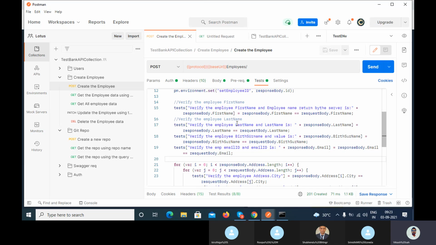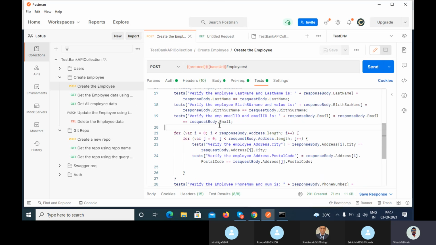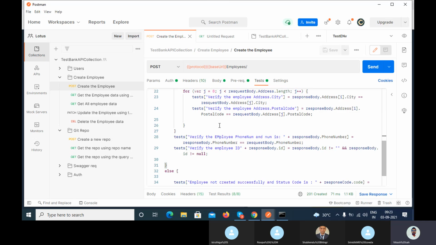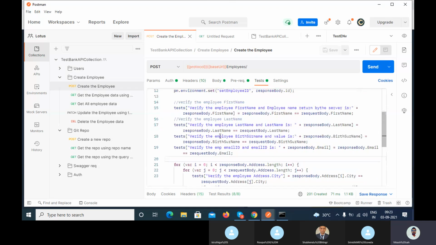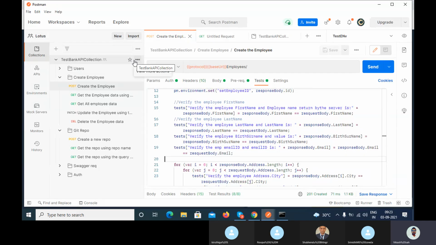So let's try to understand. Here I have written the validation for create employee. If you declare it at the global level, it will execute for all. If there are any changes in that particular request, then it will not work. It will fail. Let's try to understand.